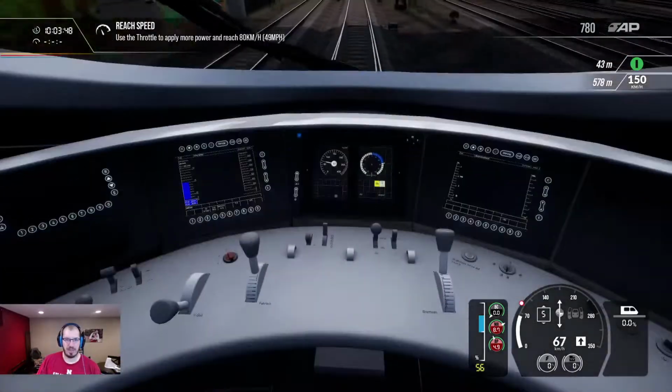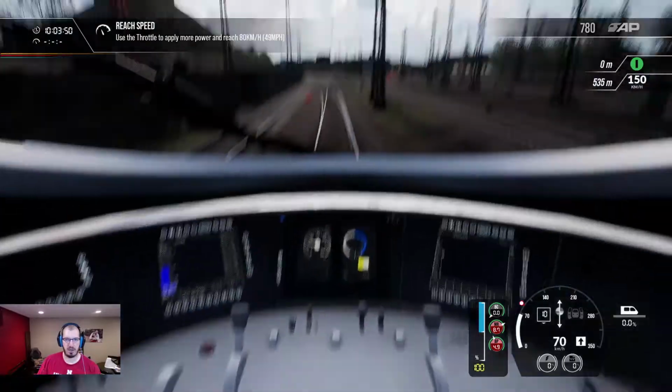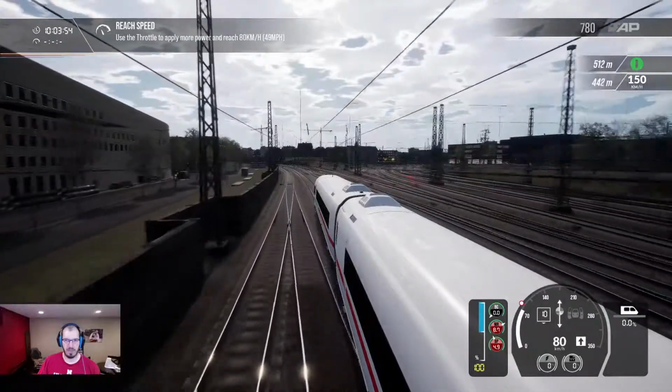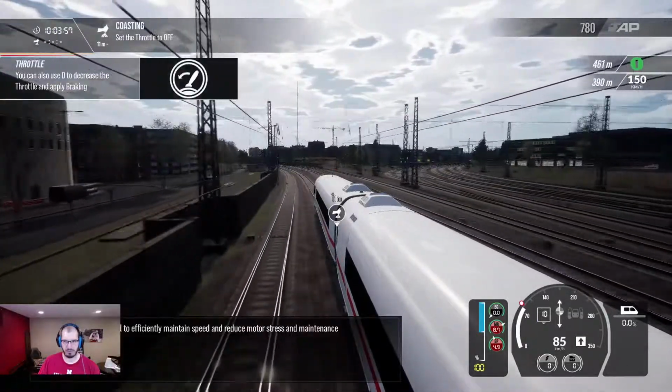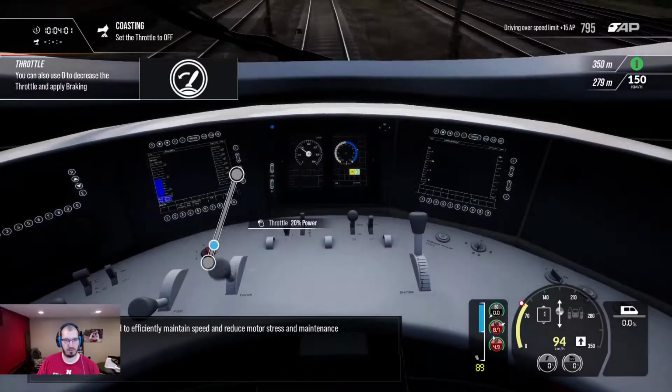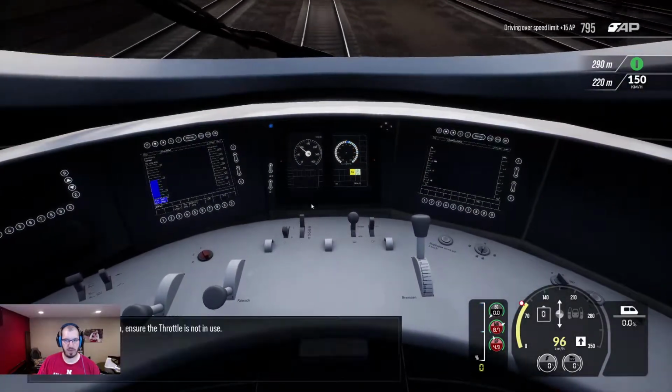So I'm trying to get to 80. Let's just go full power. Why not? We can do it. We're an ICE. No problems. Coasting is a method used to efficiently maintain speed and reduce motor stress and maintenance requirement. Okay. No more.